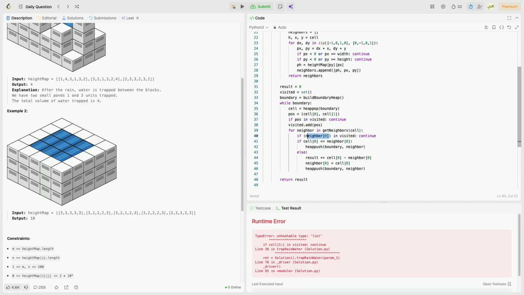Neighbor at position 1 is the X and 2 is the Y. Neighbor position, do it like this. Then continue. You push. Okay. Does it change anything? Okay, position, position, position. Let's try again.